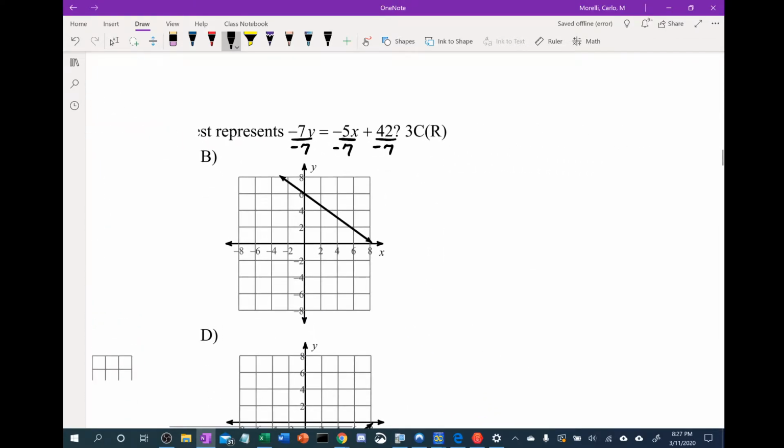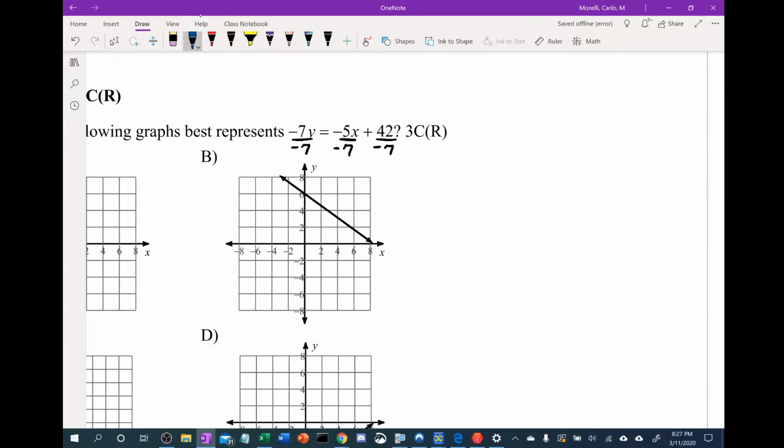Okay, we'll just kind of move our work over here. Okay, so these cancel and y is now by itself. And then negative 5x over negative 7 is just 5 over 7. The negative over negative cancels out. I got 5/7 x. 42 divided by negative 7 is minus 6. All of that could have been done in the calculator. You could have computed each of those. If you know your tables, though, 42 divided by negative 7 is negative 6, just pops into your head.